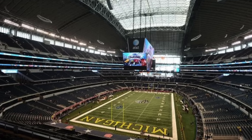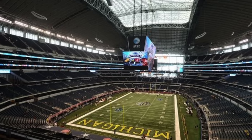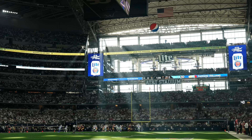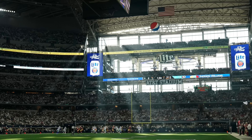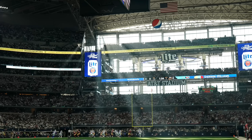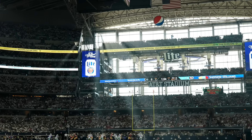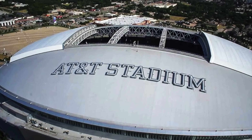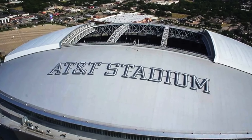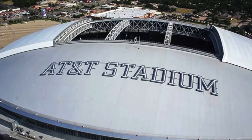AT&T Stadium does a really good job right above their upper deck — they have a long horizontal window going around the entire upper deck, and then there's kind of the 'window of God' behind one end zone. During the four o'clock games, the sun will shine in and create rays and sunbeams. But the retractable roof is never open. How would you even open it — where would the shadow of the jumbotron go? It would just go straight down onto the field at a one o'clock game. The AT&T Stadium retractable roof is completely useless outside of night games.